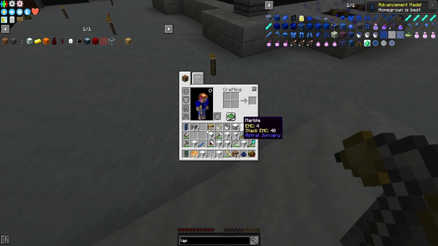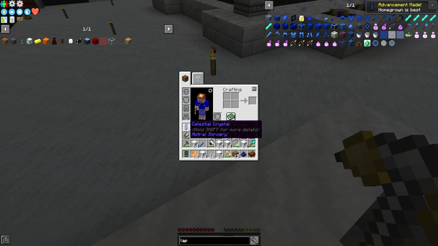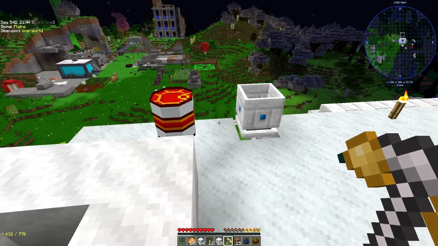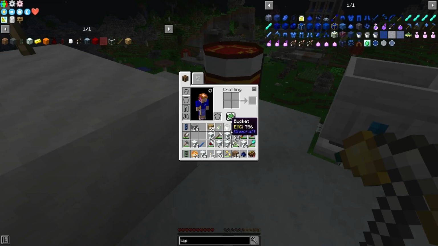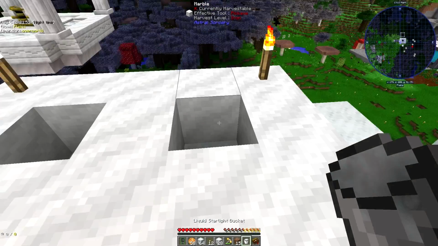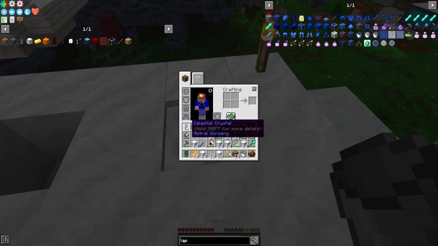Nice. And what do we get from him? We get the Celestial Crystal. He's quite good. He's not great, but he's quite good. And we get Starlight Dust. We can make him better. We can make him a little better. This episode is overrunning massively. I apologize for that. If we grab a bucket of that, throw it in there, and then we toss him in it.